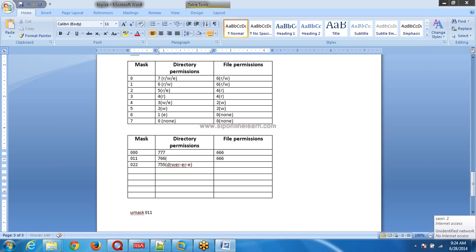For this, you can see, for 7, first the user permissions. Before that, the first symbol is directory or file. This is a directory, so D. Next, for 7, read, write, execute. Next, for 6, what are the permissions? Read and write, so there won't be any execution. These are the permissions for group. Next one is other users. Other users 6 means read and write. Fine. So these are the permissions.